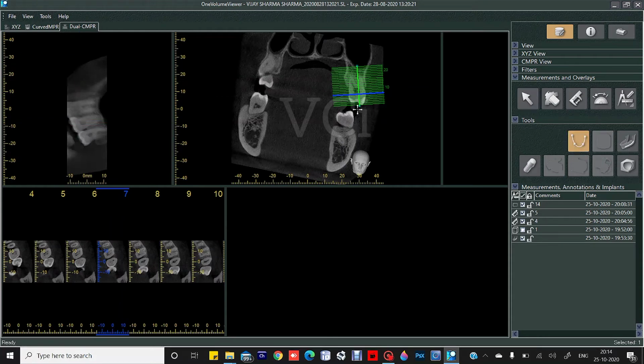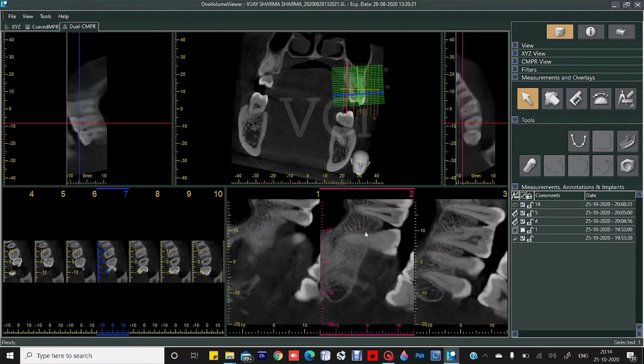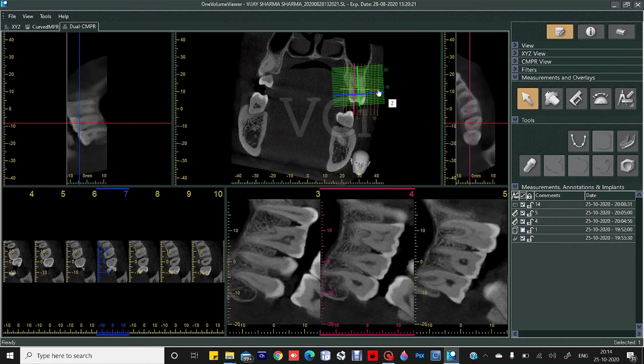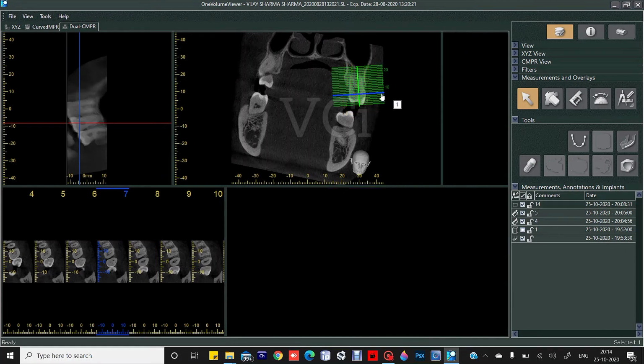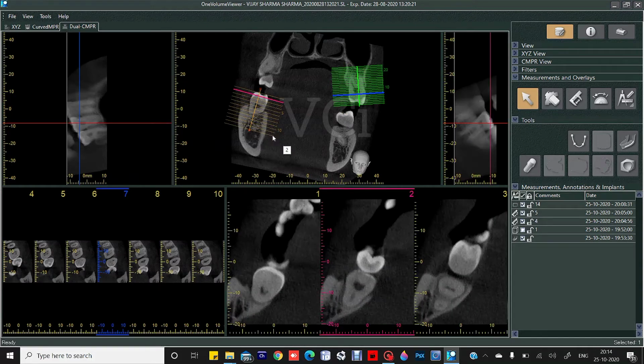If we just see, you can put another spline here. Suppose I want to place it like this on the same tooth, so you can now see the sagittal sections of the same tooth. You can just delete it and put it somewhere else, so you come to know about both the teeth together.